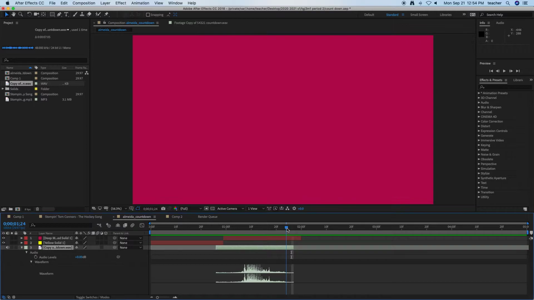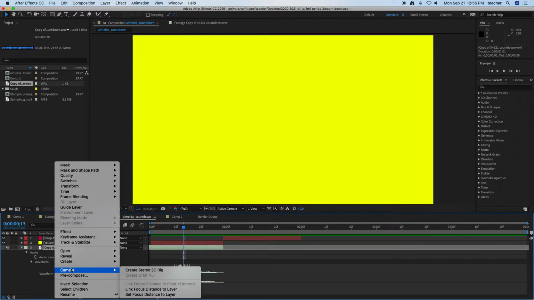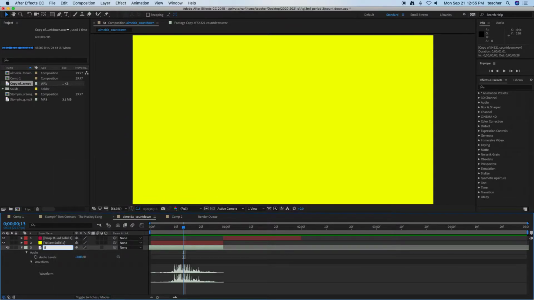Okay, so what you can do is match this with the first second of your audio. Now you're thinking to yourself, well, Mr. Almeida, you just got rid of the whole audio clip. No, it's still there. I just kind of hid the rest of the audio file. Okay, so it's only playing this wave. So what I'll do is right click and rename this on my composition layer and say rename. I'll call this 5.